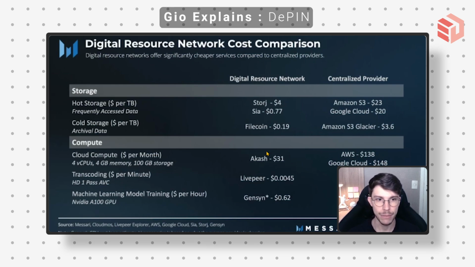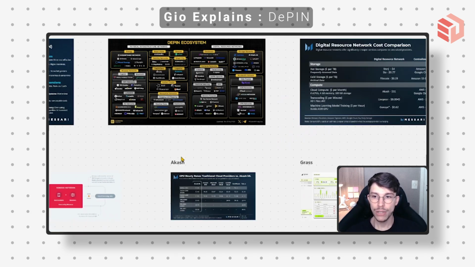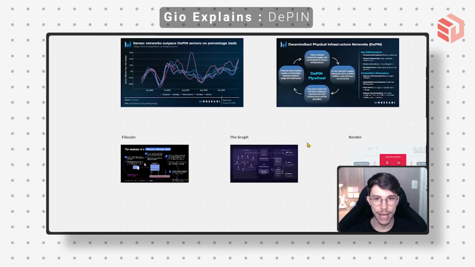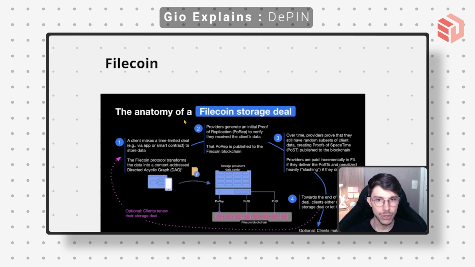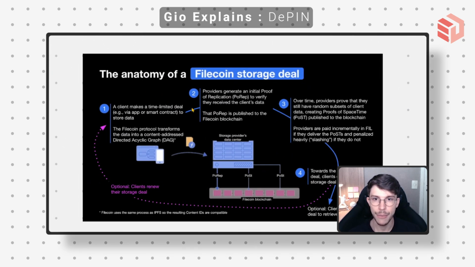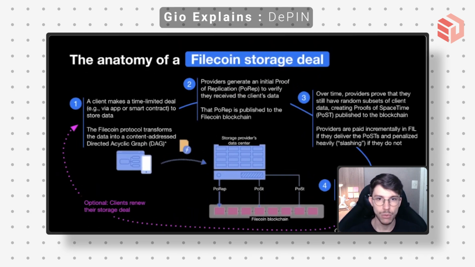So I think this is one of the most interesting and one of the biggest proofs or assumptions that can make this sector be something with a lot of potential in the next coming years. So let's look into some examples just so that you have some names to look into if you're interested in this type of industry. I think one of the well-known ones is Filecoin, right?